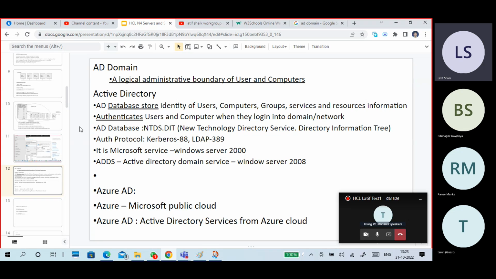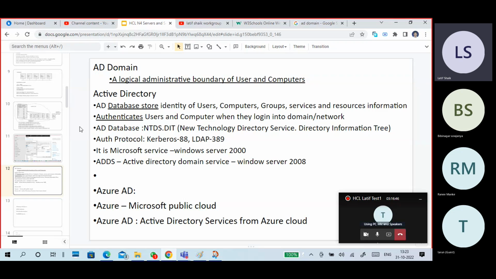Azure AD. Azure AD is a thing. Azure is Microsoft's public cloud.